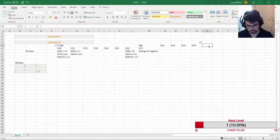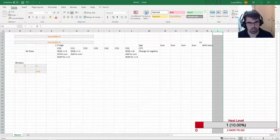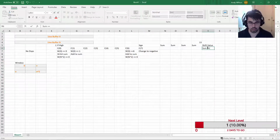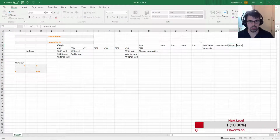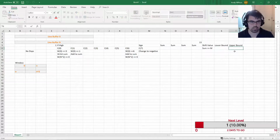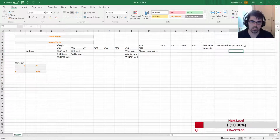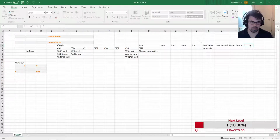Now we have a few things to consider. There's a shift value where we take the summation and we shift it over by a specified value, say m. And then we have a lower bound and upper bound. This is just like, what's the lowest color, what's the highest color it can be. That kind of bounds it out a little bit. And then we're good, and then we just have to export the data.